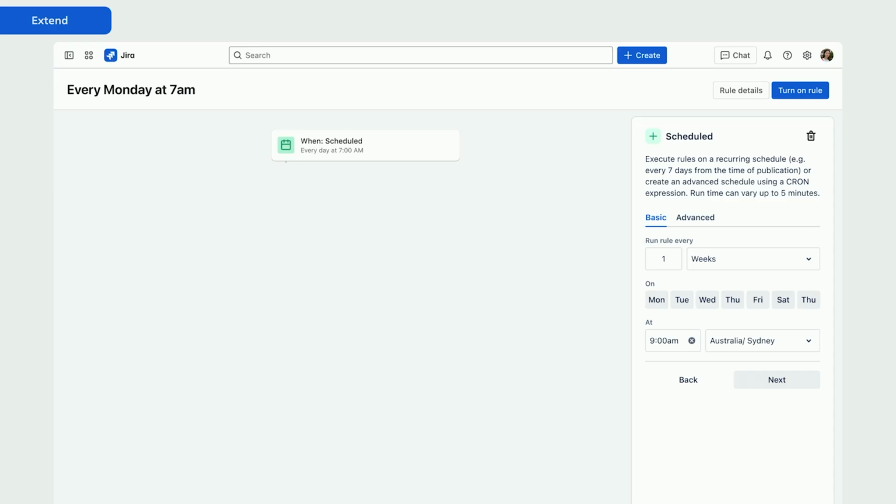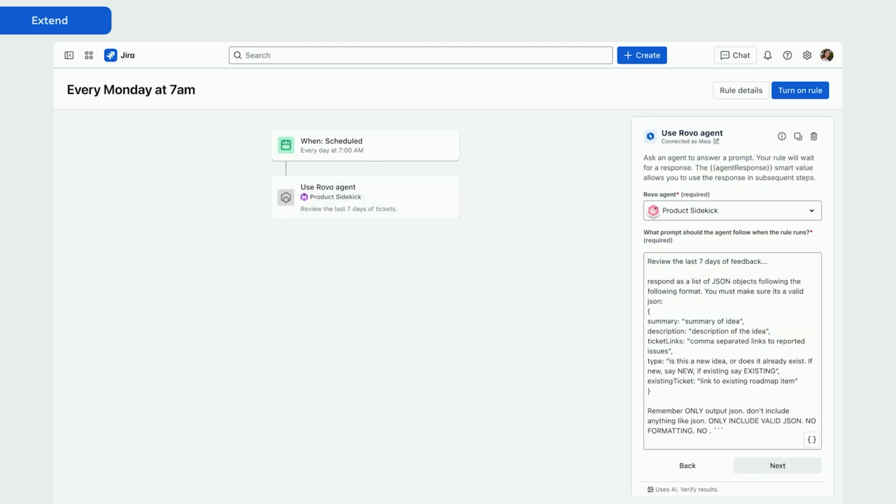Awesome. So let's build this out together, step by step. So if we go back to our automation, you'll see we have that scheduled trigger. And we'll say, hey, every day at 7 a.m., I want you to do something. The first thing we'll do is we'll add our Rovo agent. You'll notice it has that JSON blob. The beginning of it has the trigger for my scenario.